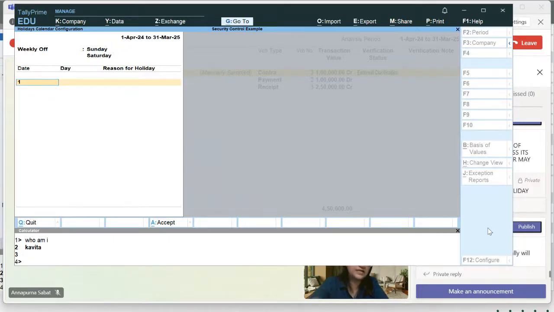So we cannot enter on 15th August, so I'm entering 1st August. Reason for holiday? Government holiday. We can even configure the government holidays. And then 1st April, company birthday.